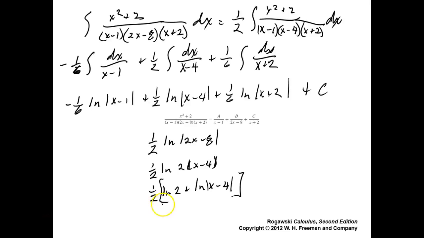Well, 1/2 of log 2 is just some constant, so it's the same thing. I included in the constant there this thing plus that, so they are the same answers. Theirs is just written, I want to say stupidly, but I shouldn't say that. That's not nice, is it? But I don't see any reason to write that non-factored. So those are the same answers. Absolutely, don't sweat it. Okay.